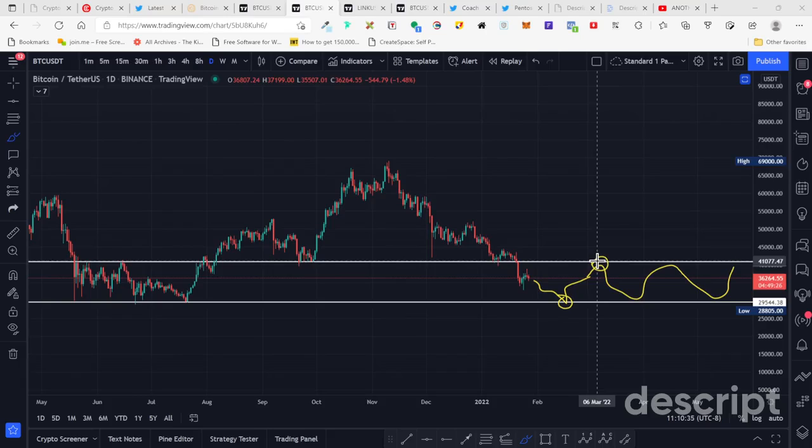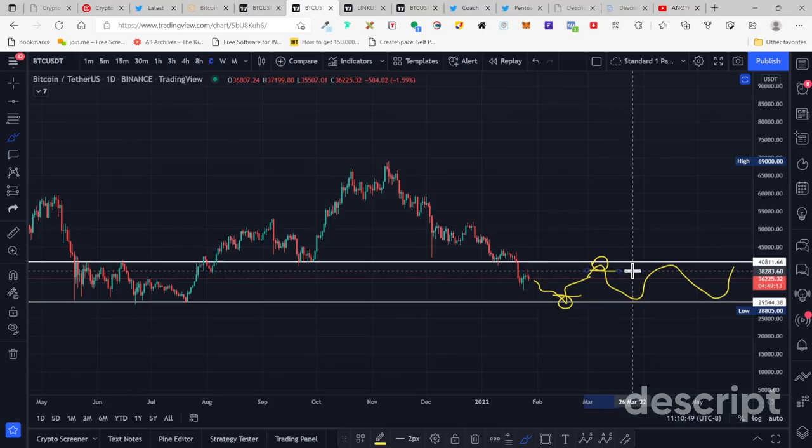But that's probably not going to happen. More than likely, we're going to buy after we have a confirmation of a bounce, and then we're probably going to sell after we have a confirmation of upper resistance and a bounce off the upper resistance. So it'll probably be this range that we trade in, assuming that we have a sideways market. So how can we use this to our benefit?